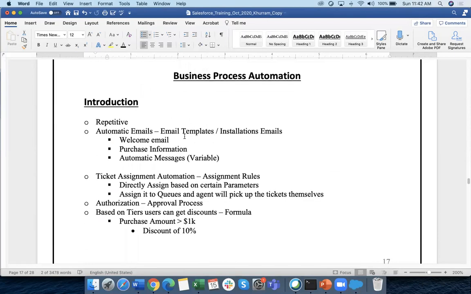So the next stop is where we are. What we have done so far, we have established and built our application. Within the application, we have different objects, different fields, all that good stuff. The second stop was that we created the security model. We were able to create different security options, align all the data, who can see what, who can see more, who can see less, which records are available to whom, all that good stuff. So that was the complete security model.